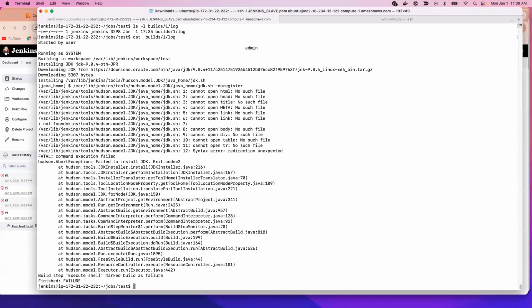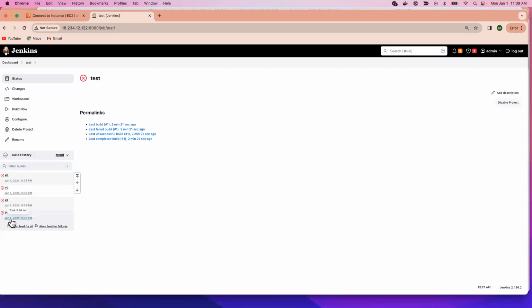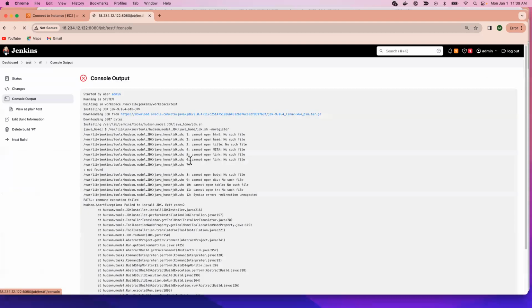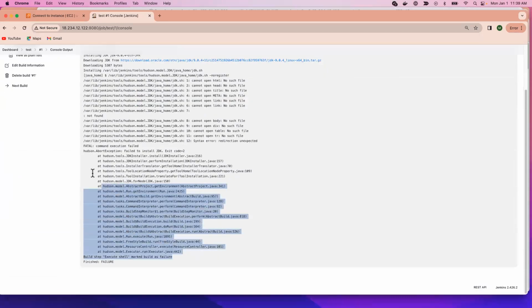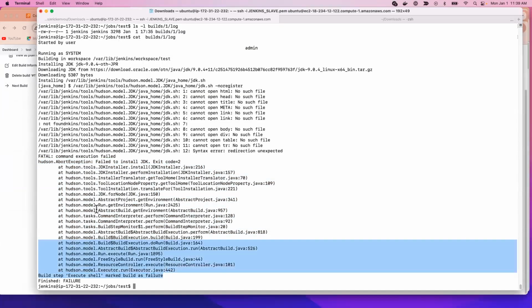See, this is the log. And if you look at this log here, pick number 1, it will be the same. Look at the log in the backend, it is the same log.